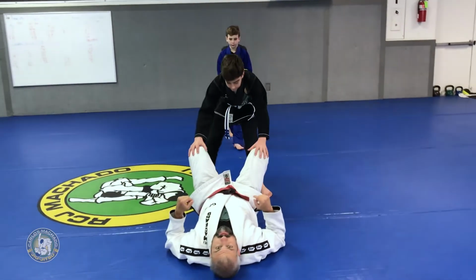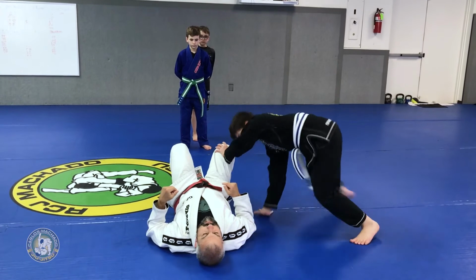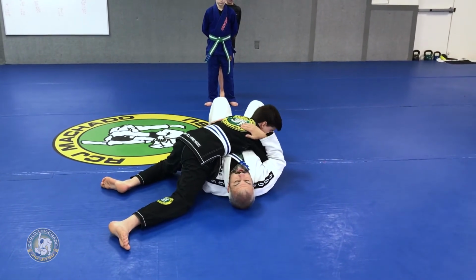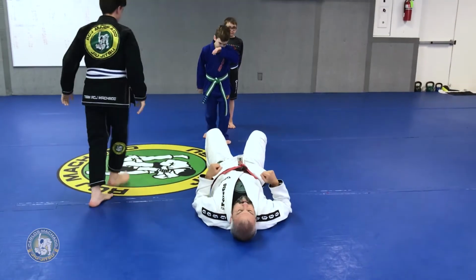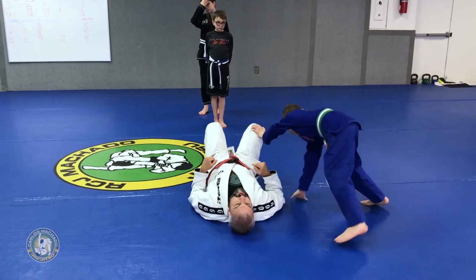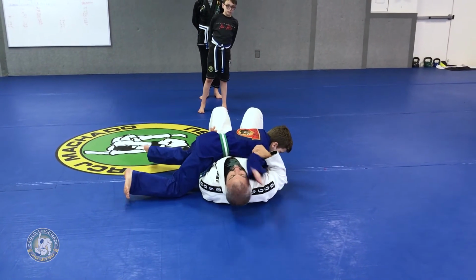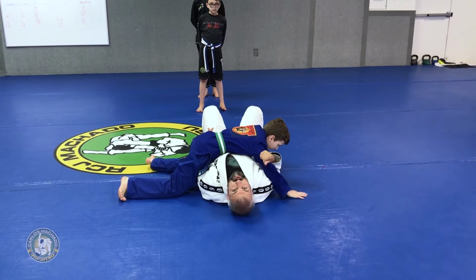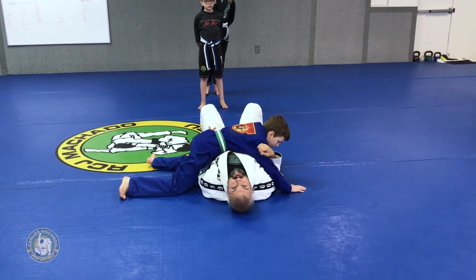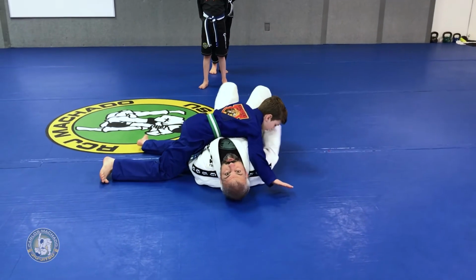Number 1, double pin, move 9, move 12, move 3. Control. Good. Number 2, double pin, move 9, move 12, move 3. Control. Okay, stay there. Okay, here a lot of times they try to go for the cross face, which is fine. The block that I'm using is keeping the shoulder control and blocking off the shoulder in the front.